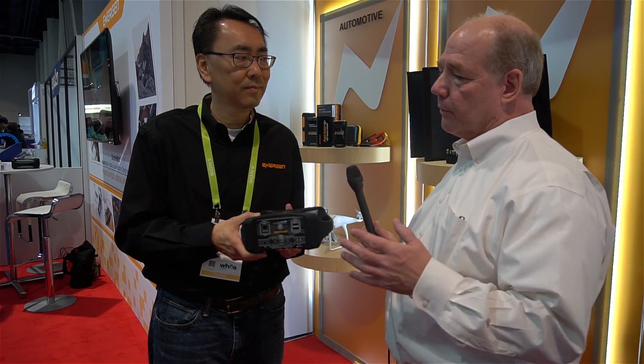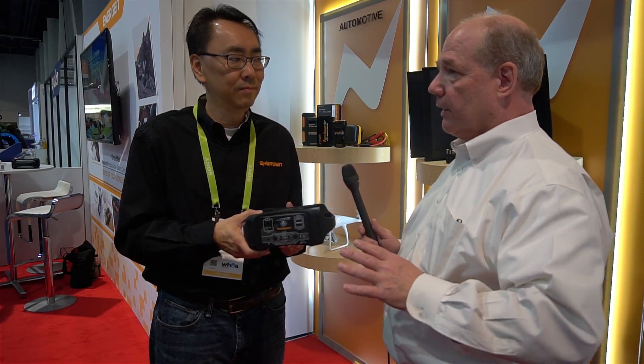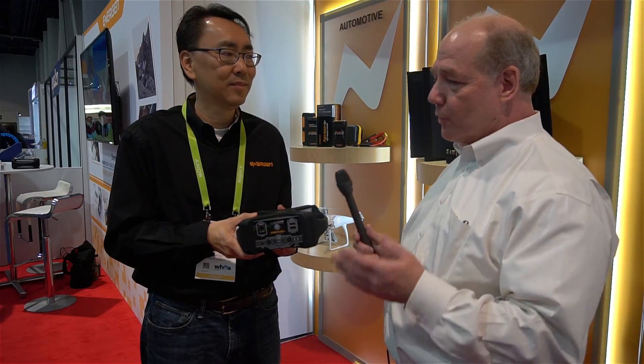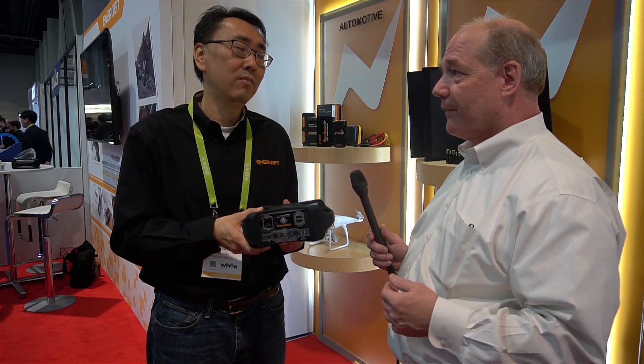Now in addition to this, you make a couple of other models. The M10 is the one specifically built for the Mavic, and I like it because it's got the ability to charge multiple Mavic batteries multiple times. My testing in the field has shown me that even though you're conservative — you say two full charges — most of us fly our drones to about 30% and still have some juice left. I've found I've gotten four, in some cases five, charges out of that.